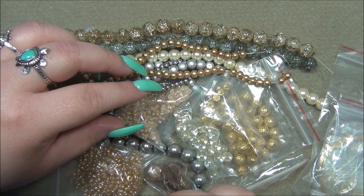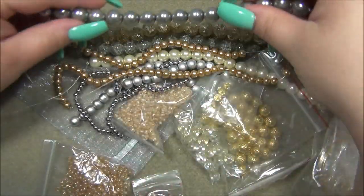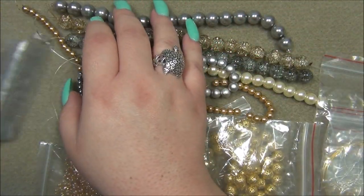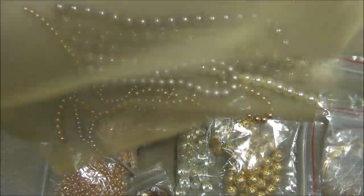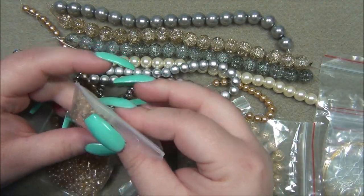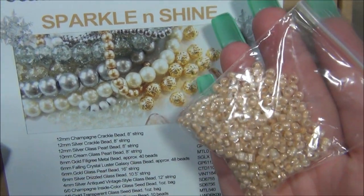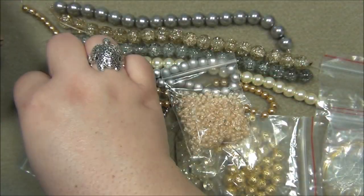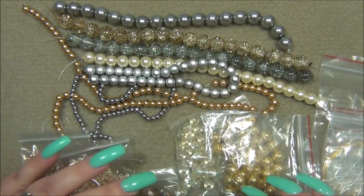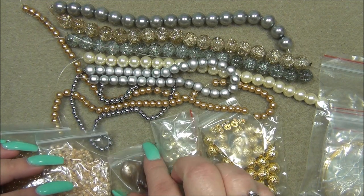They usually do it by size, so always look for the biggest beads first. Biggest to smallest. Oh, there's another organza bag — I didn't even realize — in a smaller size. Both of those are pretty. I really love the color mix, and I didn't see these — I told you guys I always get extra things. They're not in the picture, and I've never seen that color before. I love that little surprise. There seems like there's more stuff in this box — those are amazing. I love the twisted lampwork.